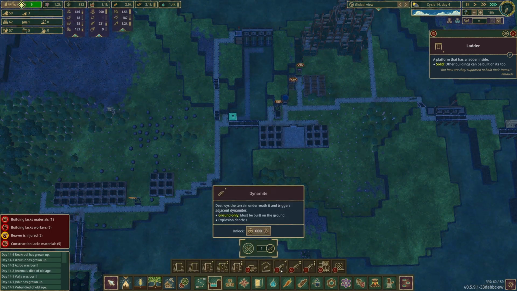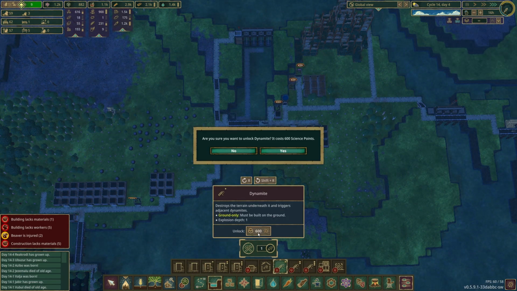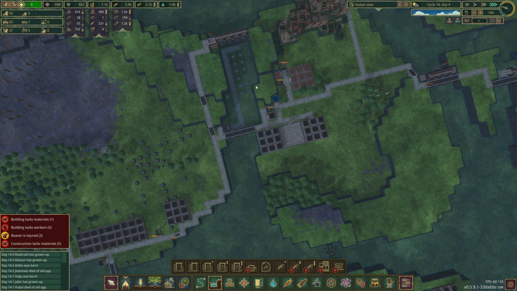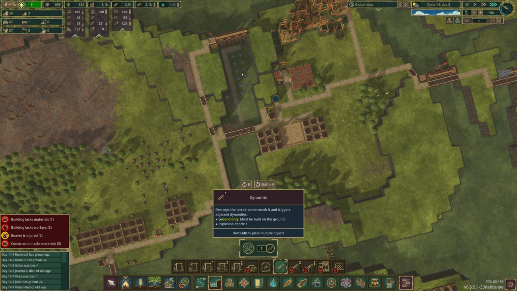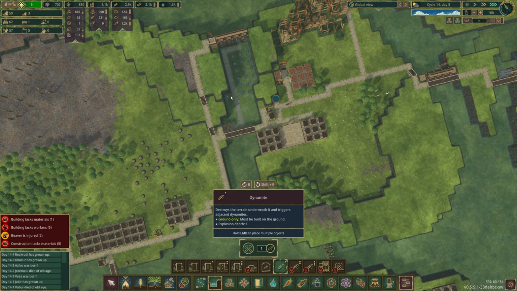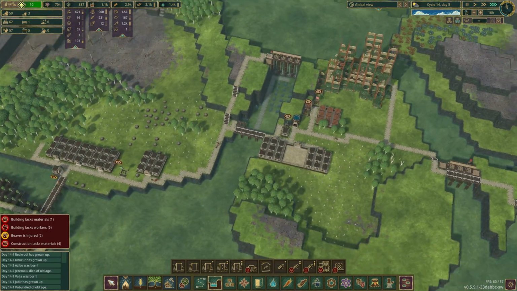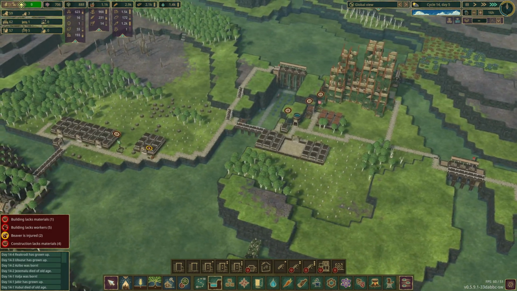Landscaping. Single dynamite is 600 scionts. And how many have we got? 3, 6, 9, 12, 15, 18. Did they put it in there? No. Really? Really? 3, 6, 9, 12, 15, 18. Cool. We might actually get our first boom boom today.